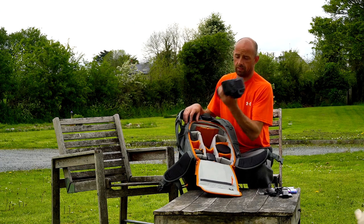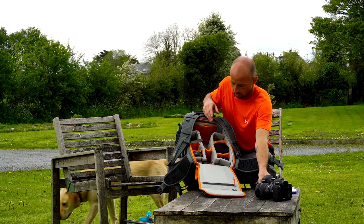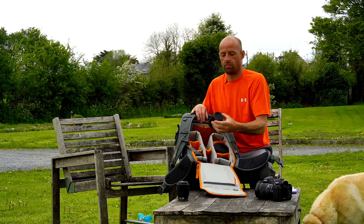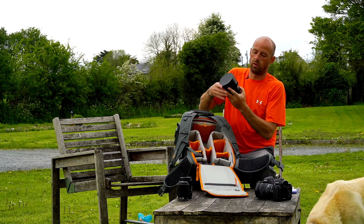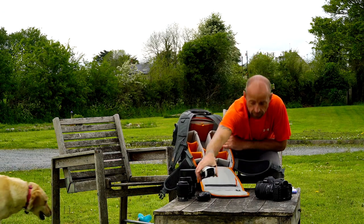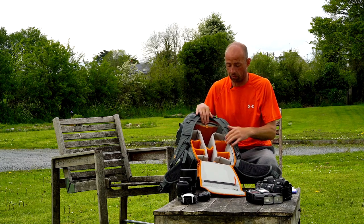So, Canon 5D Mark III. Great, we'll just slap that over there. Canon 6D. Great, slap that over there. Sony 28-70 lens, that's for my A7R Mark II. 35mm 1.4. 12-24 f4 for landscape. Mavic Air controller. Mavic Air drone. Jesus, mother of God. One, two flashes. The table's getting quite full.